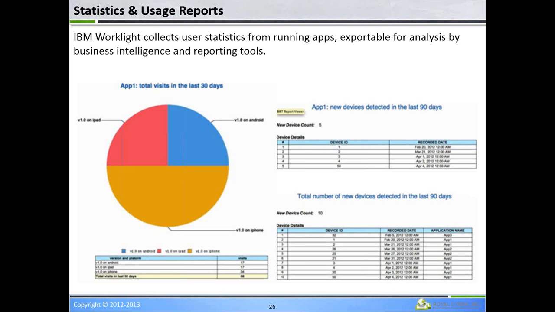There is a flag that you have to enable, making it true in the properties file, through which these statistics will be enabled. By default they are not enabled, but you have to enable the feature.